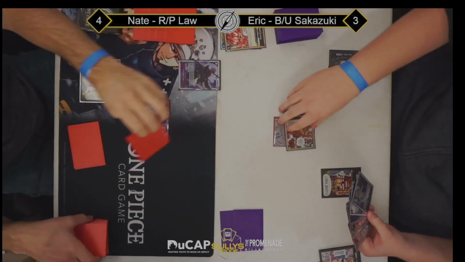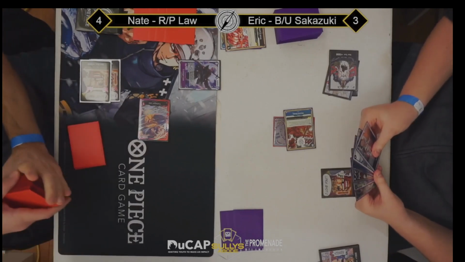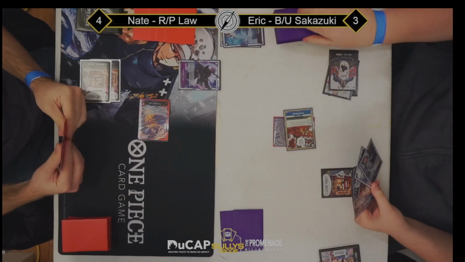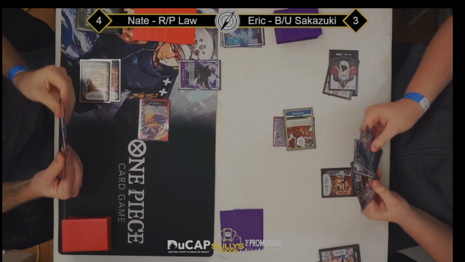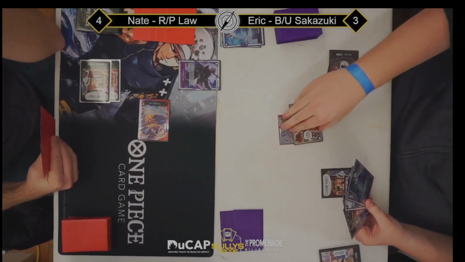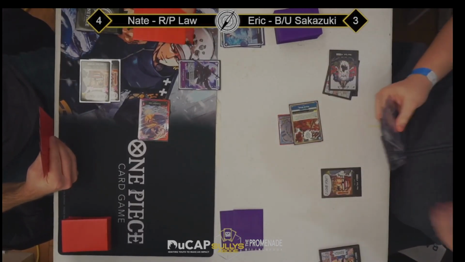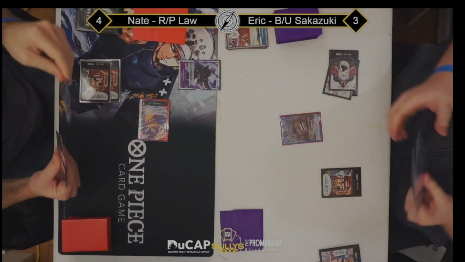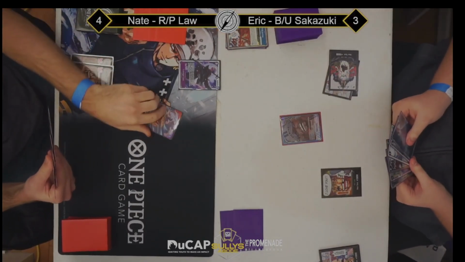A little early, but like you were saying, this matchup is very seesawy, right? I mean, you can say, oh, I'll give the edge a little bit over here, a little bit over there, but at the end of the day, it just comes down to who can get their combos off more efficiently. Yeah. But like right now, I'll just give the plus to Law because he still has something left on board, right? And Sakazuki just has to pass here.